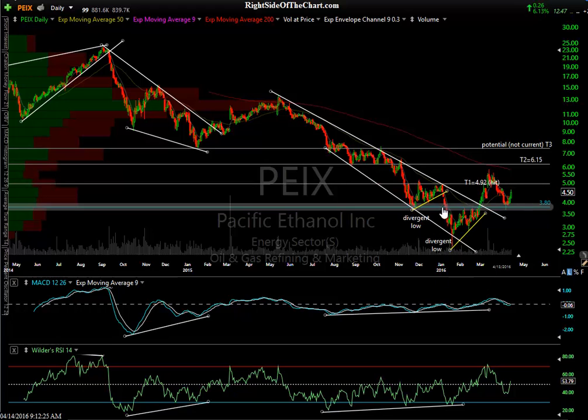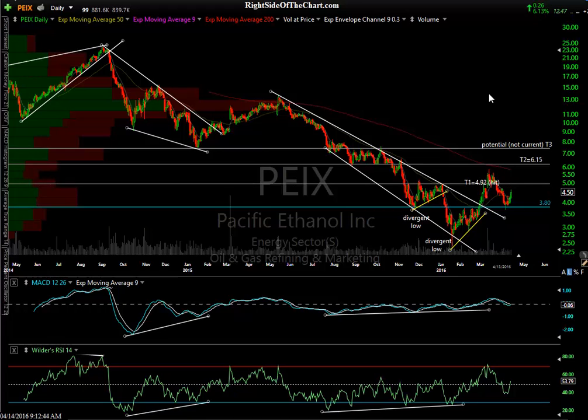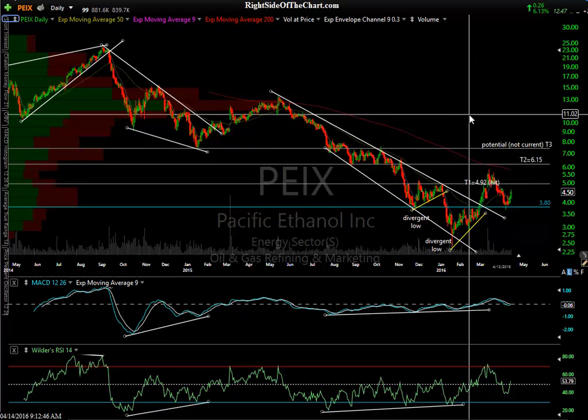It captures that reaction low, these reaction highs, this base, this ascending triangle. There was the breakout and it back-tested that level. So this is what needs a hold. You want to see this reaction low right here on that candlestick. You want to see prices remain above there. Otherwise, the bullish case starts to diminish quickly, and that's where you can set your stop a little bit below there.